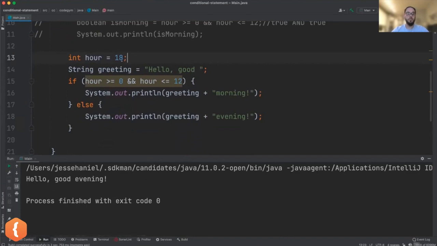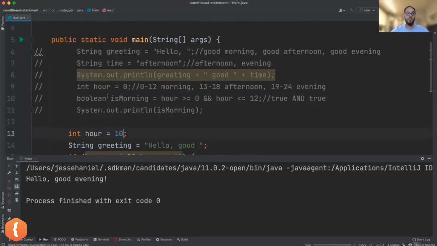What if we change the value assigned to our variable hour? So let's try here, maybe 10, okay? So it should be right here in my console, hello, good morning, because 10 is greater than or equal to 0 and less than 12.